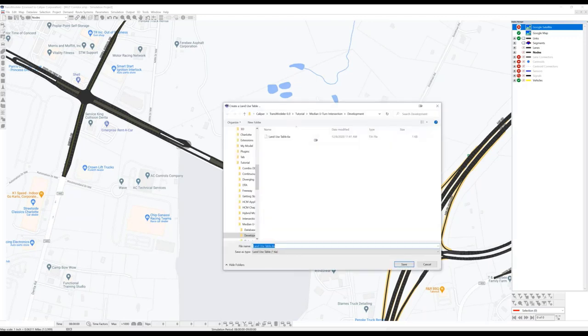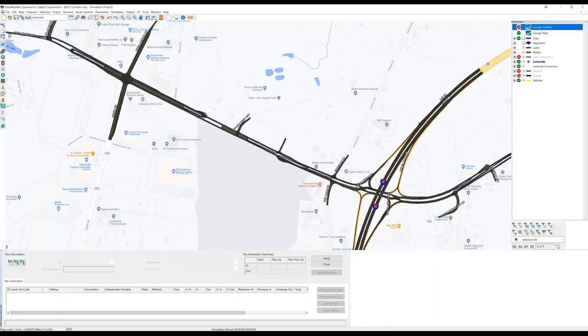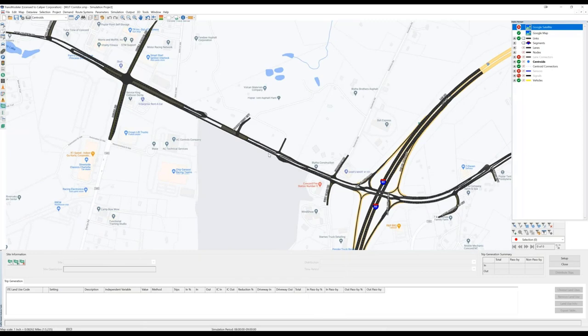So I'll say okay, and it's going to ask me to create a new land use table. I'll overwrite this previously existing one. The sites are placed using what we call centroids, and they use centroid connectors to identify the driveways or roads where traffic can enter our network from the proposed site. They can also represent parking lots or parking garages or centroids of traffic analysis zones. So centroids basically can serve as generic origins and destinations of trips. In this case, they represent the traffic impact site.